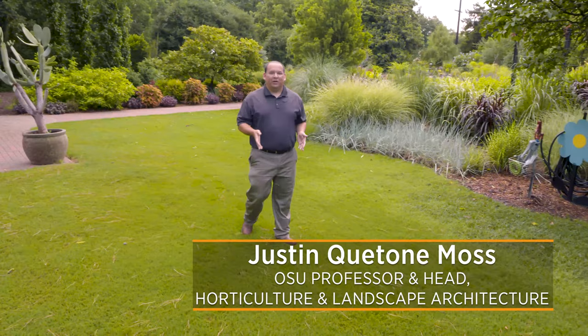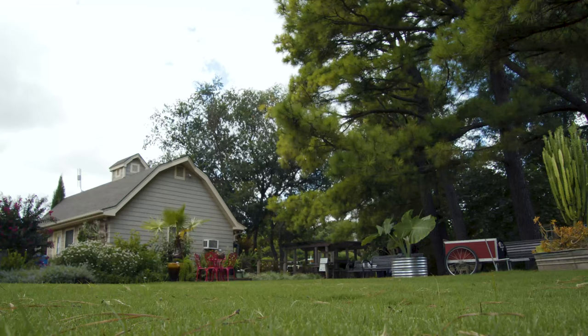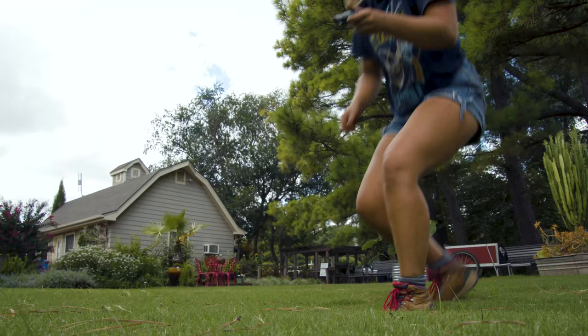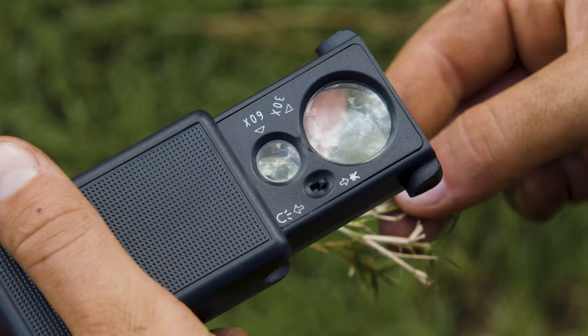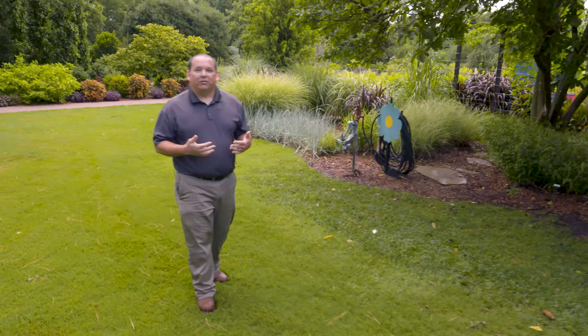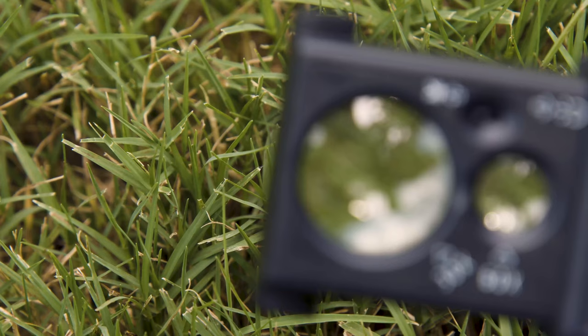So what makes a grass a grass? Here we are with a bunch of beautiful turf grasses and ornamental grasses — and there are a lot of plants that look like grasses but actually are not. What horticulturalists, turf scientists, and landscape managers do is look at specific features of the plant to know whether it's a grass and which species it is. Basically, you go out to the field, take a sample, and because the features can be very small and hard to see, you'll often want to magnify them for a closer look.